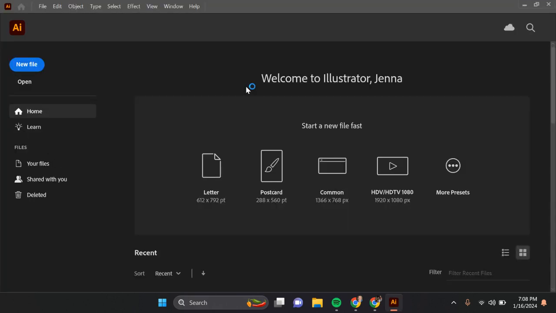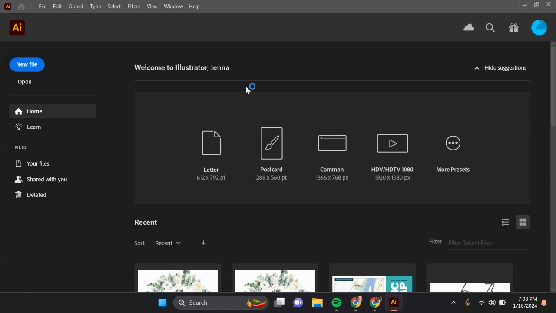It may ask you to log in through the web. You're going to do that. And then it'll kick you out of Illustrator. It just sort of has to do like a reset, for it to say like, hey, Jenna wants to get into Illustrator. So it'll kick you out, go back down to your search bar, type in ILL again, and then you'll be able to open it up.